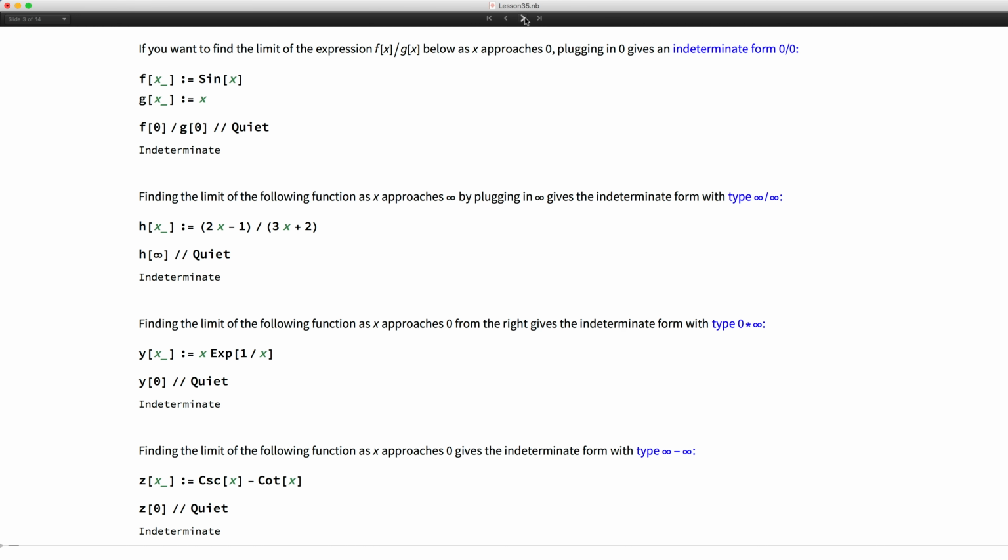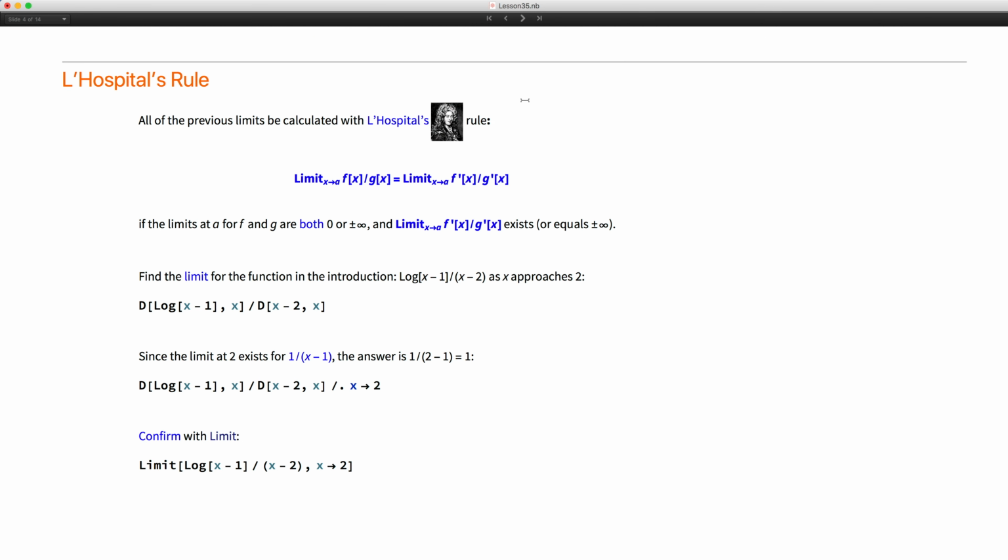So as I said early on, the way to do that is to find the limits using L'Hopital's rule. So L'Hopital's rule says that if you have a ratio f over g, and you want to work out the value of that limit as x approaches a, then what you do is you simply work out the limit of f prime x over g prime x at that value a, assuming of course that that limit exists. So you can reduce the problem to a problem of computing the limit of a quotient of derivatives.